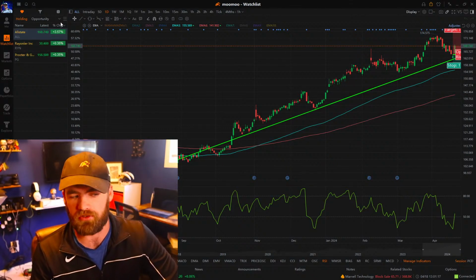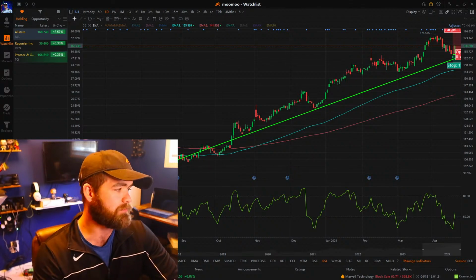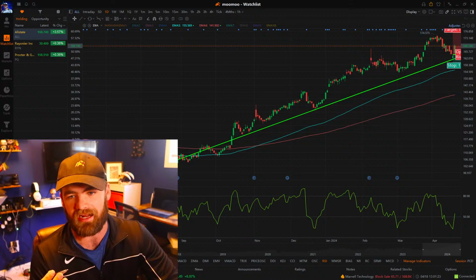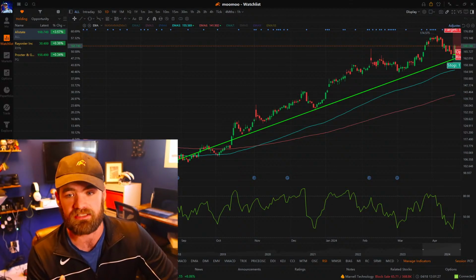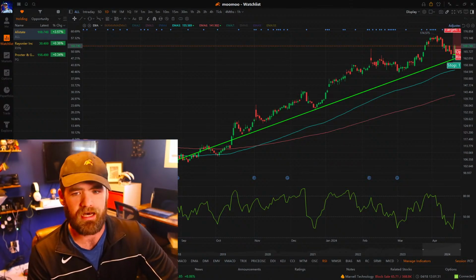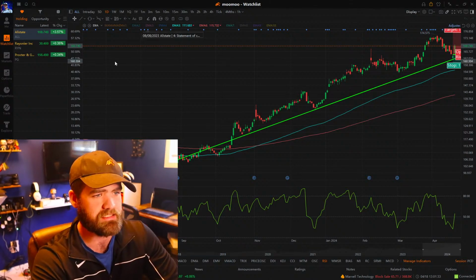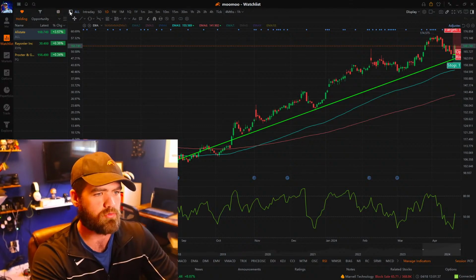Another thing that I use is moving average lines. Moving average lines are super cool because they act as trend indicators, as well as support and resistance. You guys can see the stock that we have loaded up here, Allstate. This was one of our more recent swing trades.